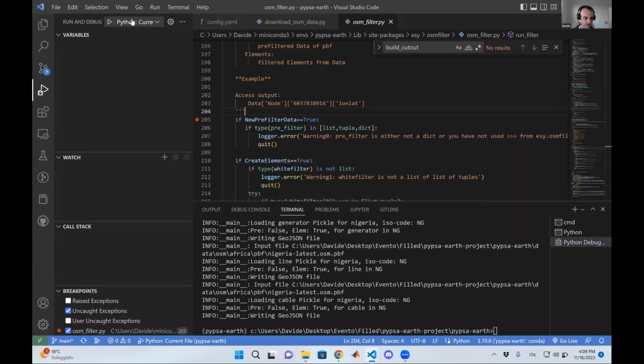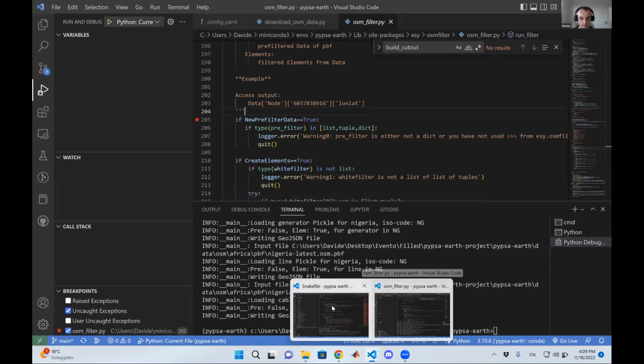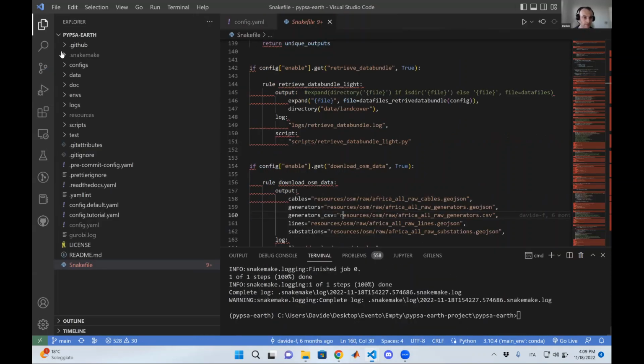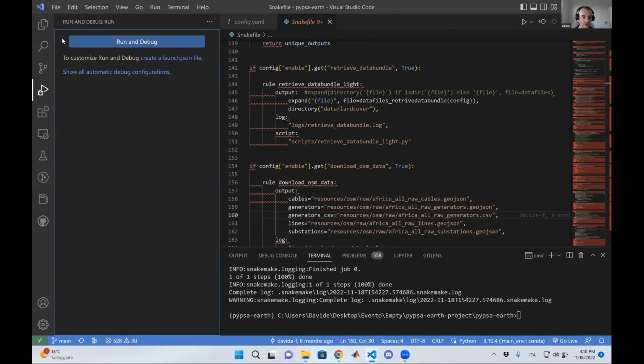In this case, I've already set it up here, but I can do it in the other repo. If I go into the run and debug here, this will be the fresh screen. If you want to create a launch JSON, you can click here.